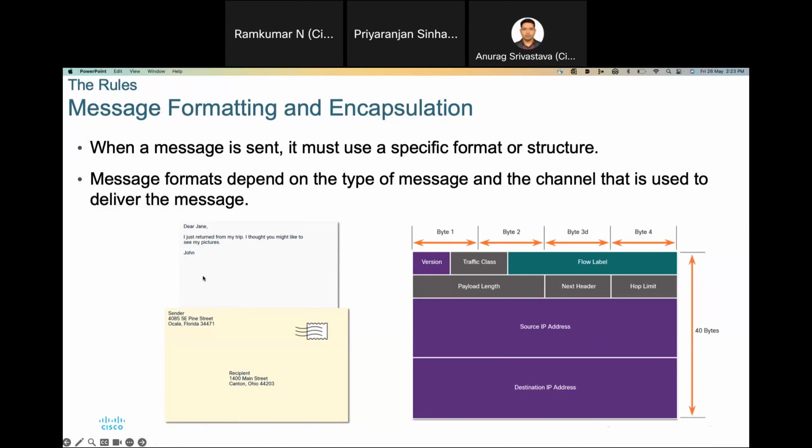Similarly in networking, we have the source IP address and destination IP address. This is treated as the sender address, from address, and to address. So every message should have the source address, destination address, and the data.